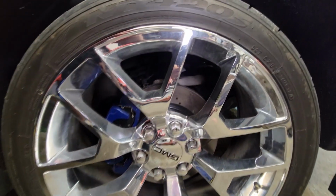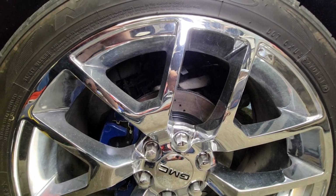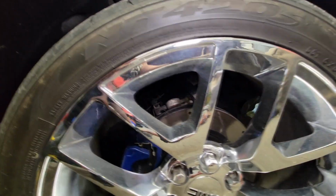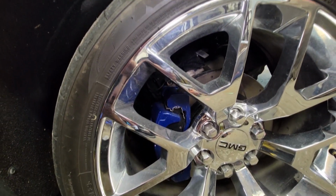I was going to make a video about this, but I said, who wants to see a brake job? But I've done Max Brakes, Elite XDS brakes on this thing. Just cross-drilled and carbon Kevlar brake pads. They seem to have made a huge difference in the braking on this truck. It was really nice going through the turns in the Torrance Barrens. Anyway, I'm going to stop talking. We're going to get working.